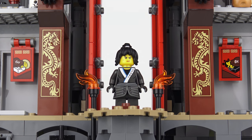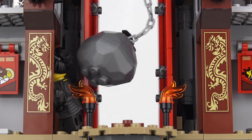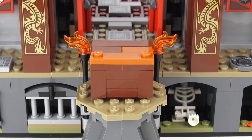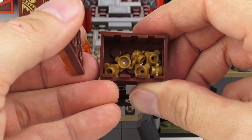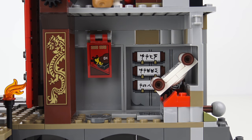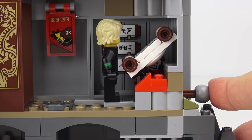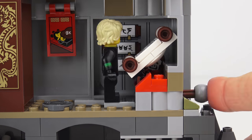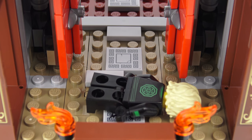Let's see that swinging rock one more time in the interest of science. On top of the trapdoor mechanism there's a chest which, if you lift the lid, is actually filled with what I think are ninja throwing stars. Inside the east wing we have a beautifully decorated Japanese scroll room. Garmadon has put a defence mechanism in for just this occasion — there's a button which activates a disc shooter hidden underneath the scroll, shooting projectiles out at foot level. I don't think Lloyd will be reading Garmadon's secret plans again any time soon.